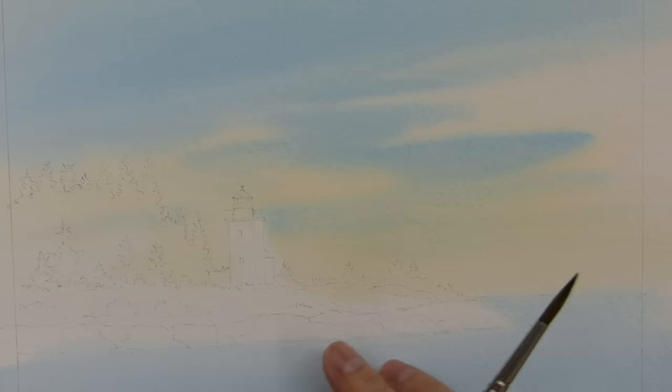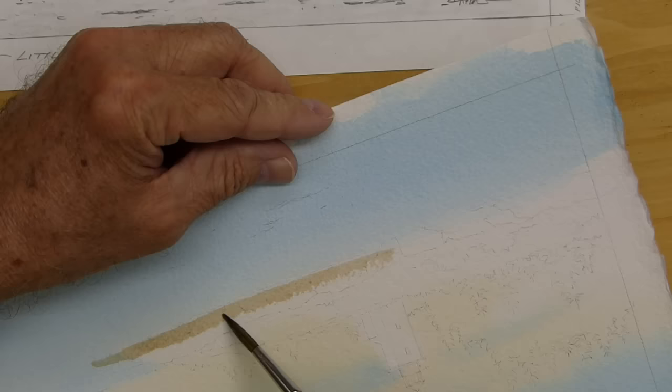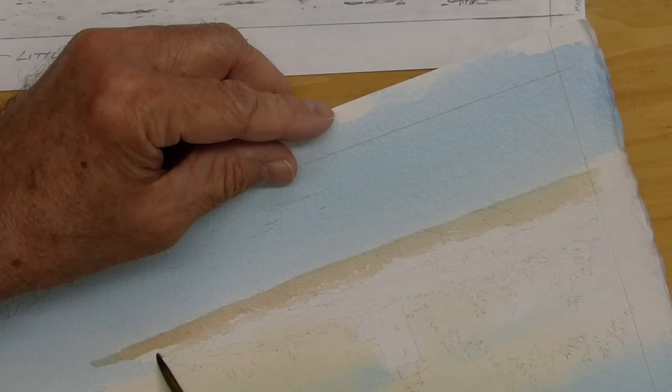The first thing I want to do is put in a little background for our rocks. For that I'm just going to mix a little yellow ochre and add just a little tiny bit of burnt umber to this wash. I like to flip the paper upside down for better control, and that way I can run this line right across the spot where the water joins the rocks and just cut into the tops. We don't have to be very precise about this at all — we can go back on it later and add some darkening.